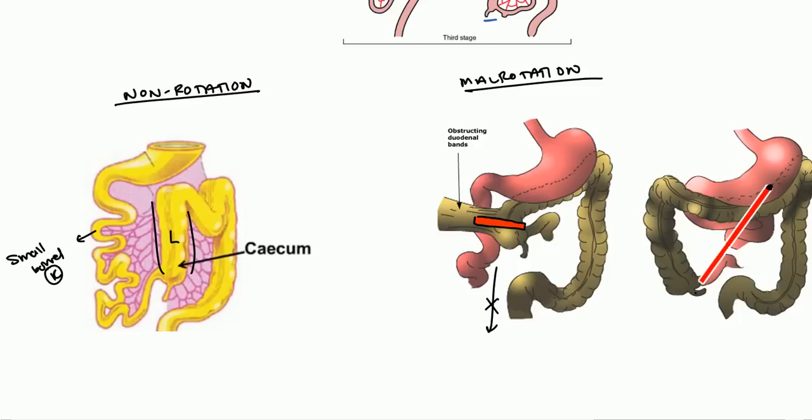Normally, it goes all the way from the duodenum jejunal flexure all the way down to the cecum. So you get a wide base and then it goes into the small intestines from here. But with malrotation, it's a very small base here. And so what that means is, it's very easy with malrotation for it to spin around on itself.